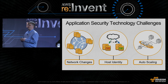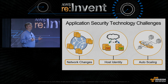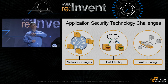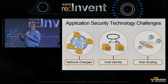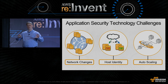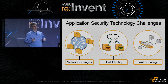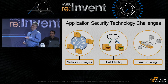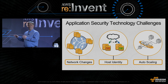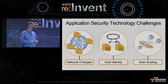Finally, auto-scaling environments: you don't have one or two of a certain type of system. You set it up to auto-scale, so you have hundreds of those systems. How do you start to deal with groups of systems from a security perspective so that you can manage that environment and make sure that you're not doing extraordinary things that are weird applications of traditional techniques, like, for example, vulnerability scanning all of your auto-scaled instances? They all come from one AMI. They don't have any different behavior. So there's a bunch of things that have to change to be able to leverage good security practices in the rapid-moving cloud and DevOps models.